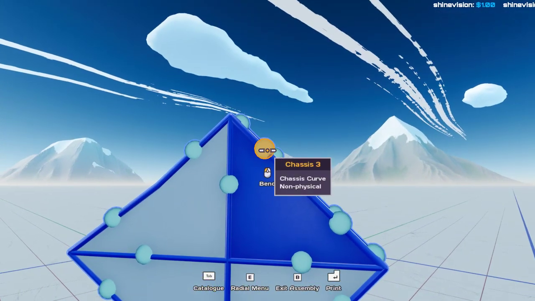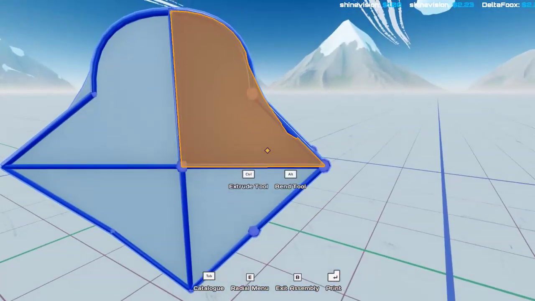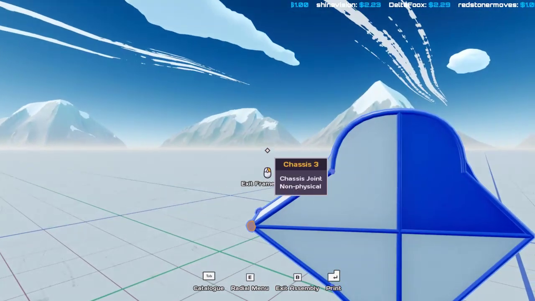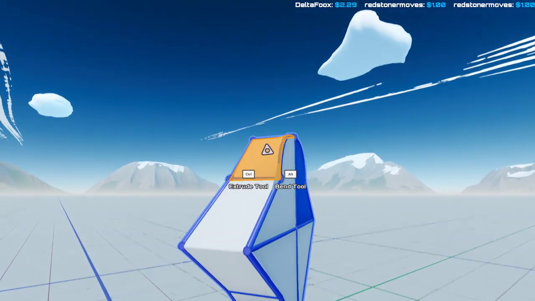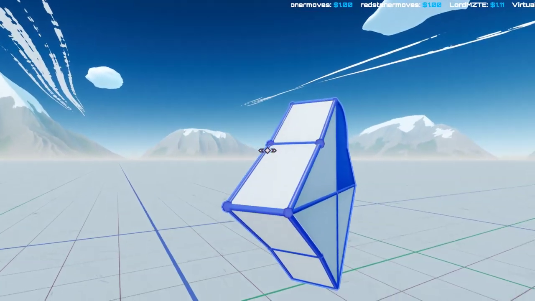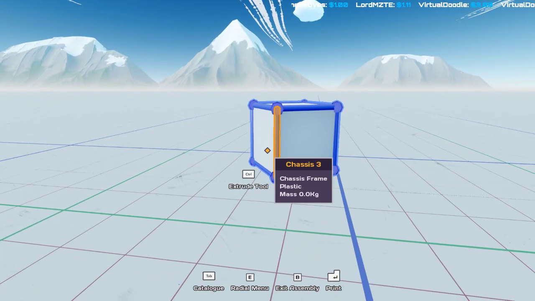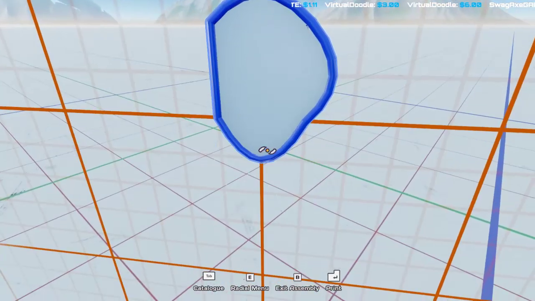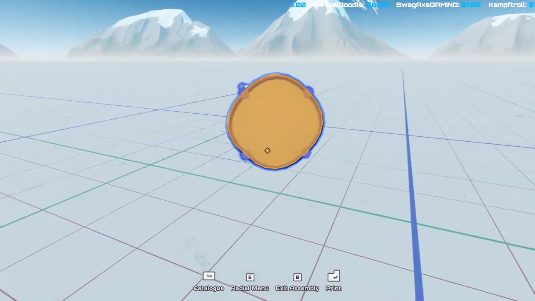Alright, so let's try curving all this stuff. I mean, would that form a perfect circle? I don't know. I don't think so. Let me just delete that. Okay, this is all a mistake. Alright, let's undo. We're gonna go all the way back to just a cube. Oh gosh, what's happening there? Yeah, this doesn't quite make a circle.